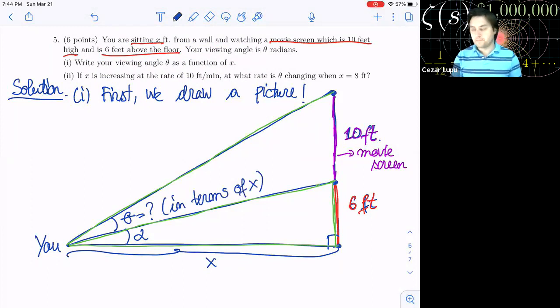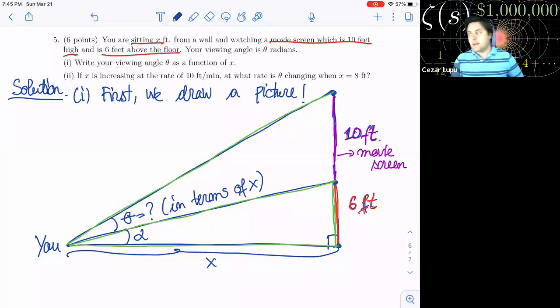So that's the tricky part. So how should we do that? So think about it. We have this right angle triangle, and we need to see something about it. Tell me, how many right angle triangles do we have? How many of them? Two. Correct, there are two of them, right? Exactly, one, the big one, this big one here, and the smaller one, right?